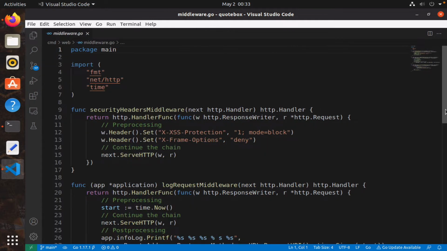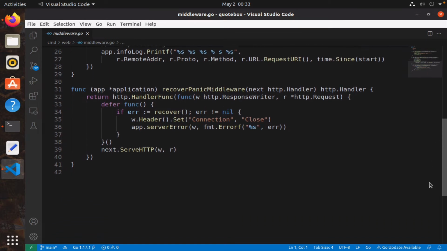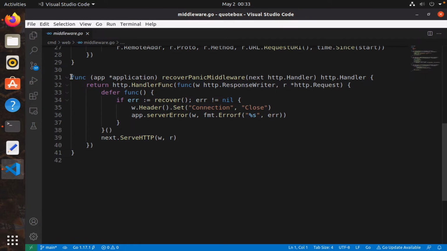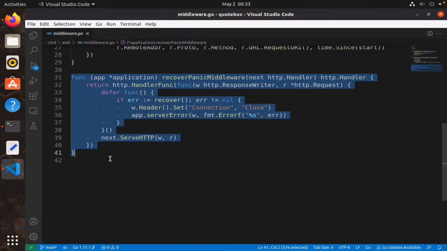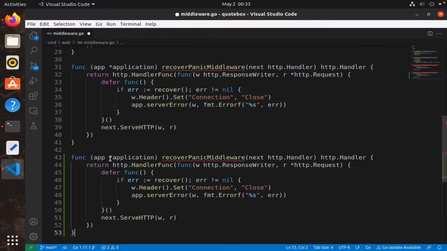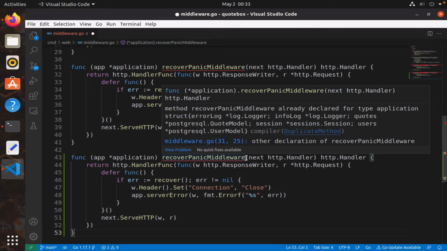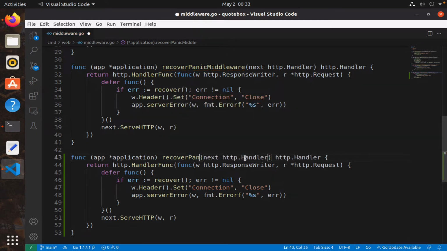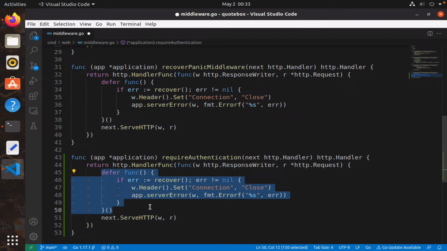Okay. And let me just copy and paste since it's a common pattern. Okay, so a middleware will be in front. And so I'm going to call this one require authentication. Okay. And so what this middleware will do, okay, let's remove that, is it will actually check to see if the user is authenticated.